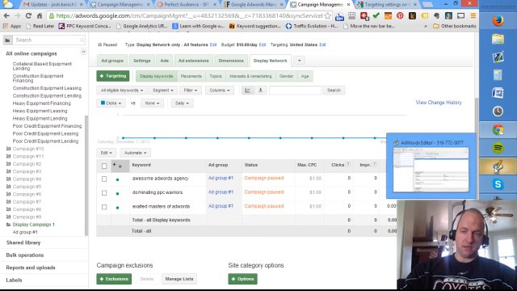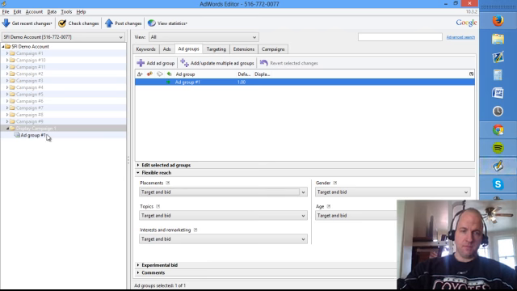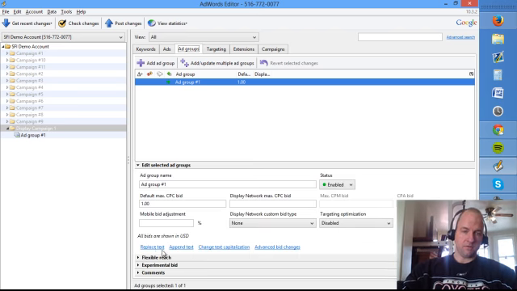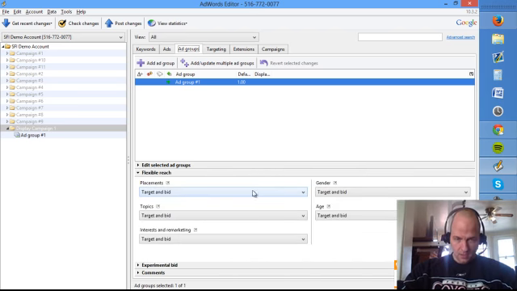I'm going to switch over to Editor here for the same campaign. If you go to the campaign and you click on the ad groups tab, and then I click on this one ad group, you can see it will be minimized. You see down here, this is probably what it's going to look like for you to start out with. It's going to have the edit selected ad groups window open. Down here though, you'll see flexible reach, and under placements, topics, interests, all this stuff, it's target and bid. That's what it's going to default to when you set up criteria for placements, topics, etc.